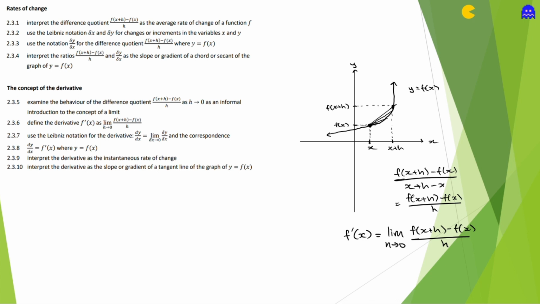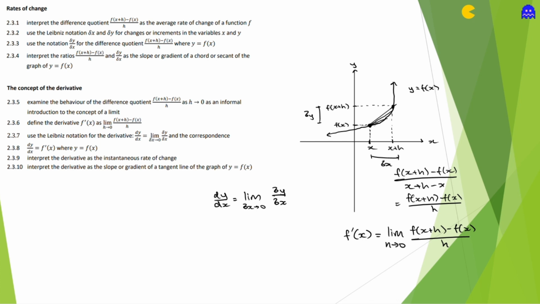If we used Leibniz's notation, this would be represented as the limit, as, remember, this is delta x, and this is delta y, the limit as delta x tends towards 0 of delta y divided by delta x. Okay? And so this is what our Leibniz's notation would refer to as the derivative of the function f of x, and that is equal to dy dx. It should be noted as well that dy dx and f dash of x both mean the exact same thing here.